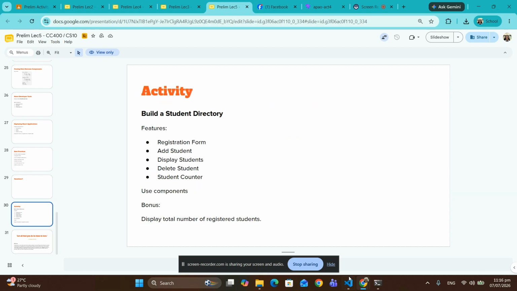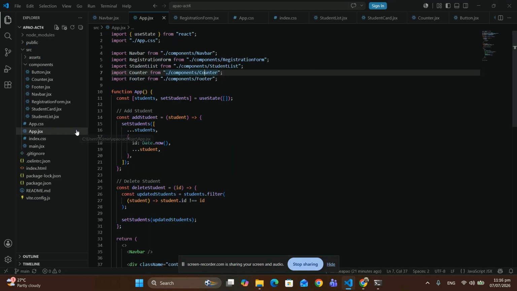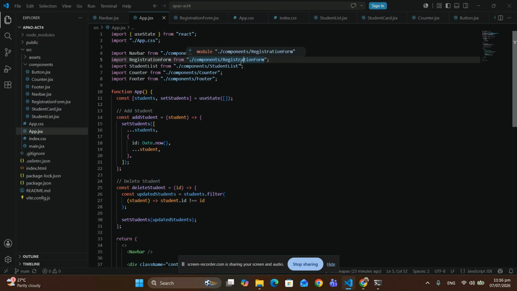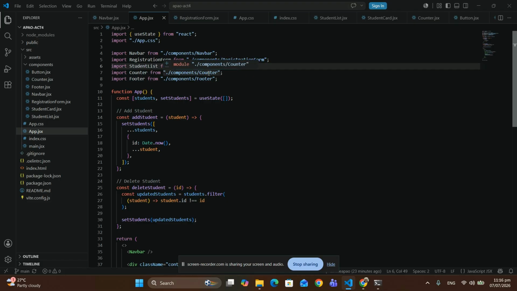First, in my App.jsx, I imported all the components such as the navbar, registration form, student list, counter, and footer. I just updated my navbar, registration form, and footer from my previous activity, and added the student list and the counter.